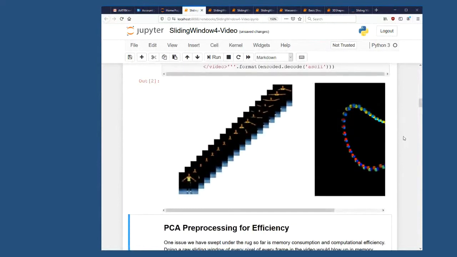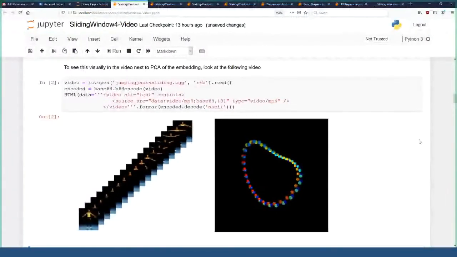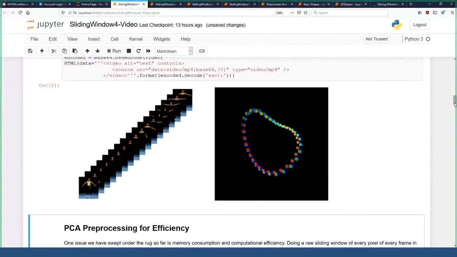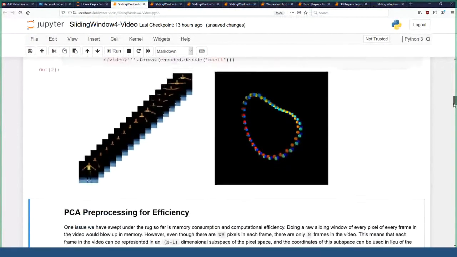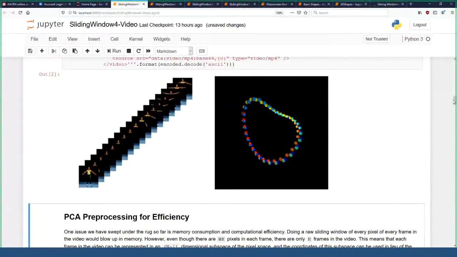Yes? Could you make the browser window full screen? Sure. Is that better? Thank you. Yep, thanks. Okay, I wasn't sure how it was resizing it on your end. But that's okay for people?